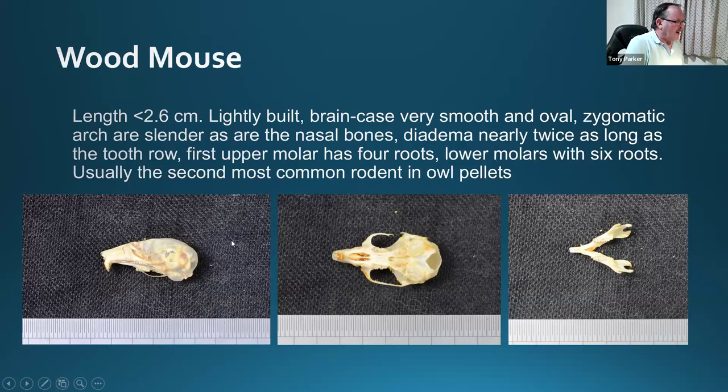Unlike voles, mouse teeth have roots in varying numbers. The first upper molar has four in this species, and the lower has two, and the next two have two. So if you remove the teeth in the upper jaw, you should find there are eight root holes noticeable. Sorry, the upper jaw has 11 root holes and the lower jaw has six.